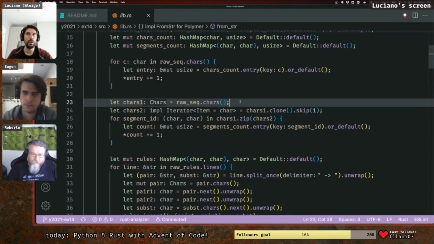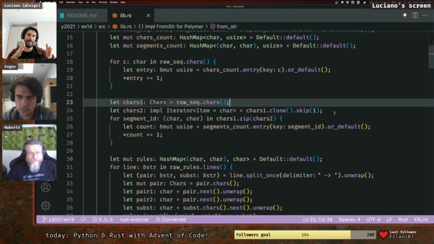Then what we do, this is actually something I wanted to mention because I saw that Roberto did exactly the same thing in Python. Because we need to read values 2 by 2, right? We need to read the characters that are close to each other in a window way, right? So the first two, the second and the third and the fourth, and so on. One trick that you did in Python, and it applies totally also to Rust, is that you do an iterator, then you clone that iterator, at least in Rust you have to clone it, but then you shift that iterator by 1, and then you zip both of them.